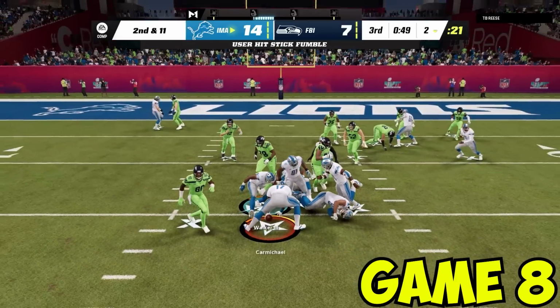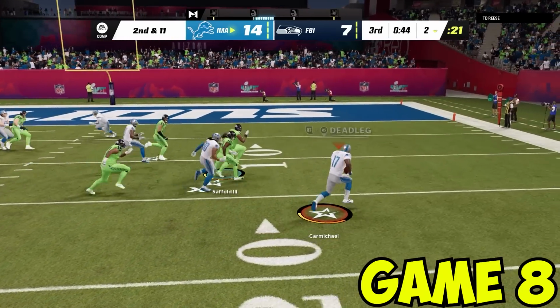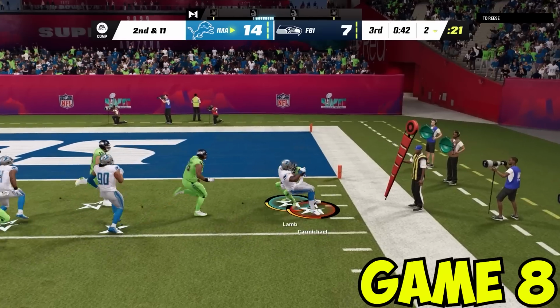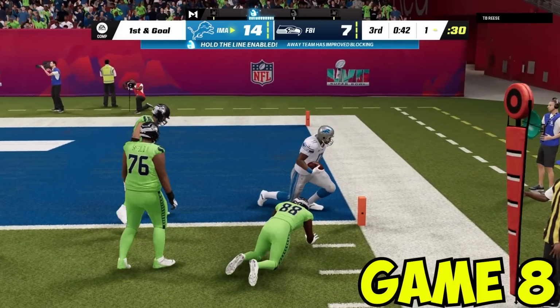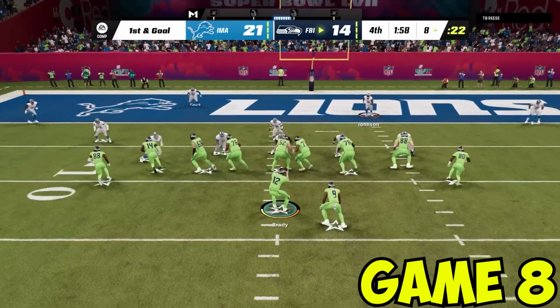But we get a huge fumble, baby. Carmichael comes up with it, falls down, gets up. He's going to take it out to the sideline, and somehow, dude, how do we keep on coming up short of the end zone, dude? 1st and goal. We're just going to hand it off up the middle. Quad Daddy into the end zone for a touchdown.